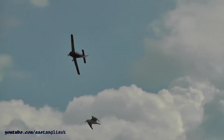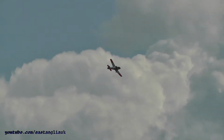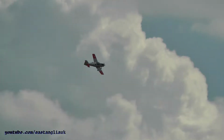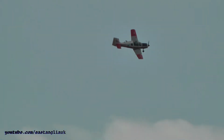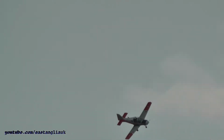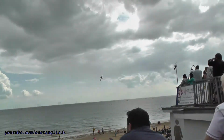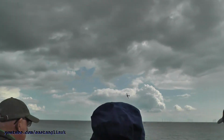These aircraft, the Bulldogs, are operated by civilians, and this particular one is actually owned by 3 pilots who used to fly it in a University Air Squadron. This particular aircraft was built in 1973, used by Yorkshire University Air Squadron at RAF Finningley and Church Fenton. Showing us a nice close-up view of the underside.